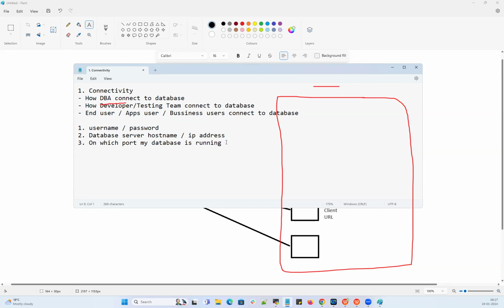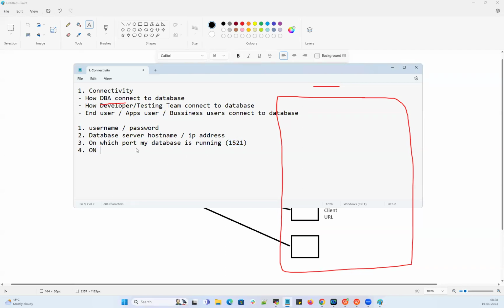On which port? Typically, port 1521 is my port. Your database is registered, so you can have it on 1522, 1523, 1524. You can put whatever port you want. Again, we'll cover how we can configure these ports in the listener. That will be part of one of our topics in our regular classes, Oracle networking, where we talk about listener, TNS and all. So on which port my database is running, that we should understand.